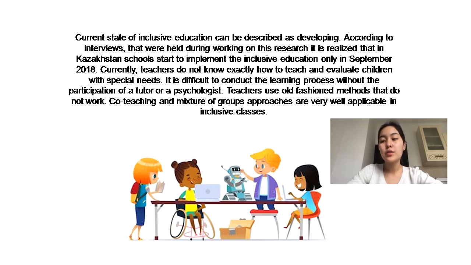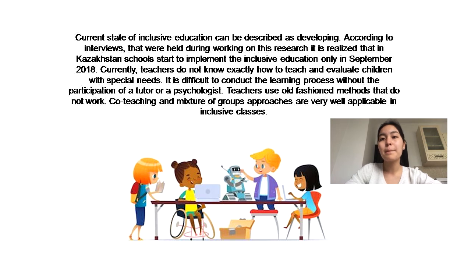While interviewing teachers who have an experience of working with students with special needs, we can see that the current state of inclusive education can be described as developing, and according to interviews that were held during working on this project, it is realized that in Kazakhstan schools started to implement inclusive education only in September 2018, so it's only 1.5 years ago. Currently, teachers do not know exactly how to teach and evaluate children with special needs, and it is difficult to conduct the learning process without the participation of a tutor or a psychologist.